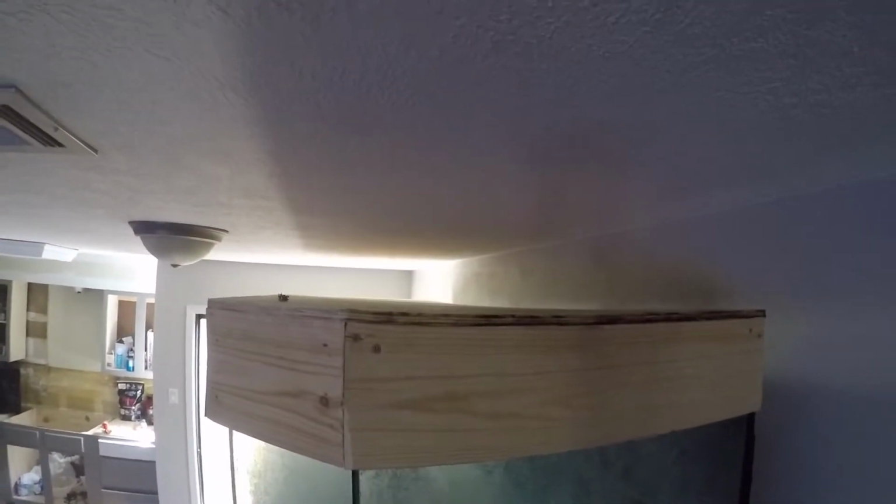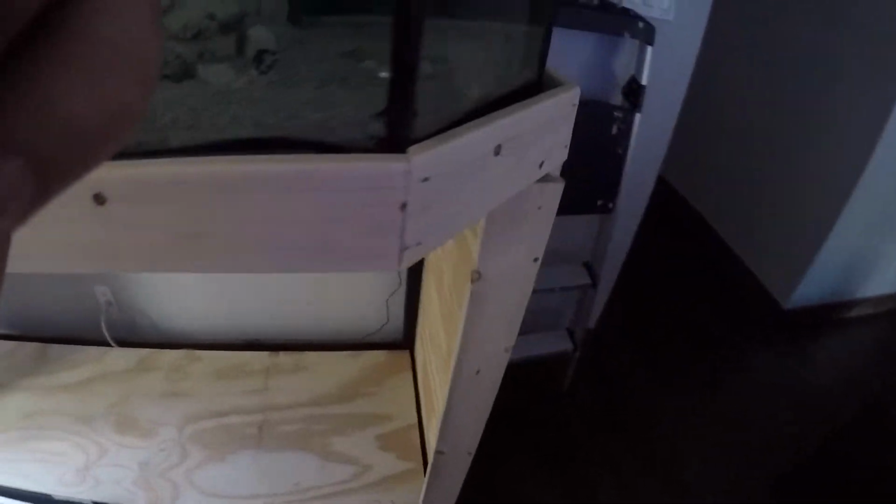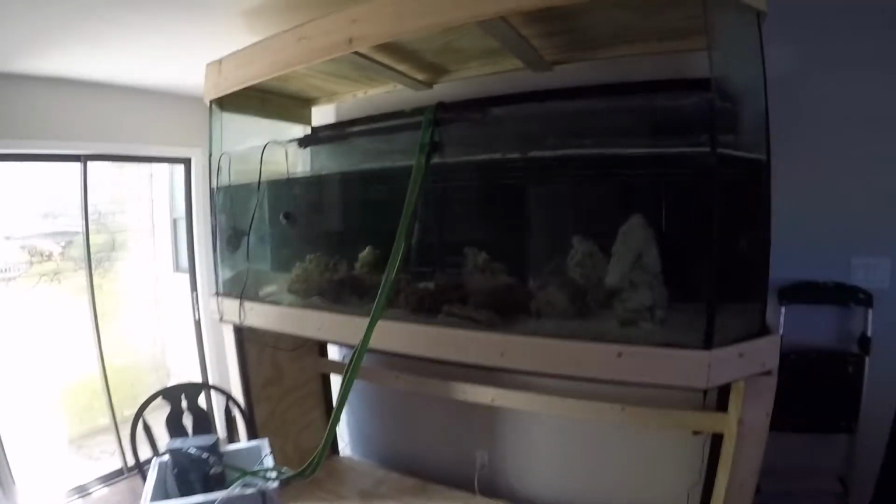Kind of. Front door. Still gonna put a door. Still not sure how we're gonna do that. We're gonna have it opening up, I'm assuming. Yeah, I mean, you can't open the hinges. Nice, nice. 250 coming along nicely.